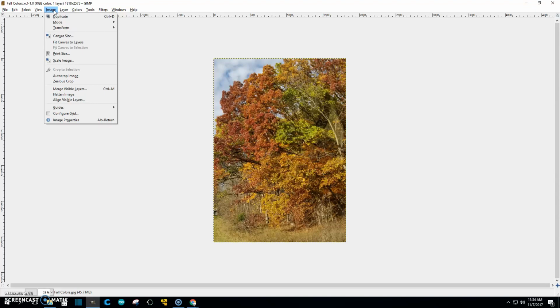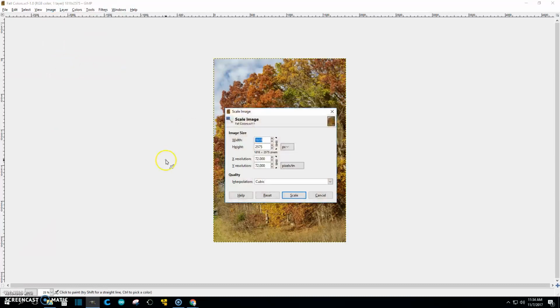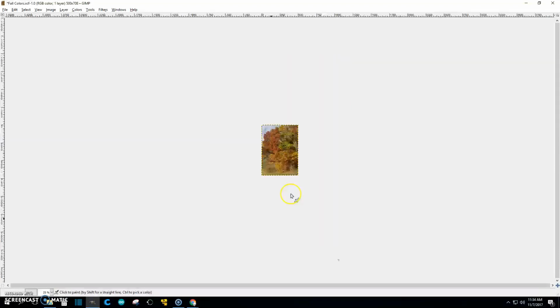So I'm going to go to my image drop-down toolbar, and I'm going to choose Scale Image. And here is my width and my height, according to exactly what I saw in my dimensions from my file folder. And I'm going to decrease this maybe to 500 pixels, and I'm going to press my Enter key on my keyboard. By keeping this lock on here, it kept it proportionate. Our central processing units did some math with this application and figured out that our height to keep it proportionate is 708. Beautiful. I'm going to choose Scale.